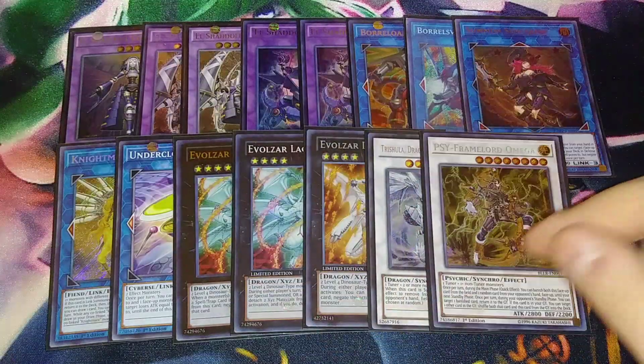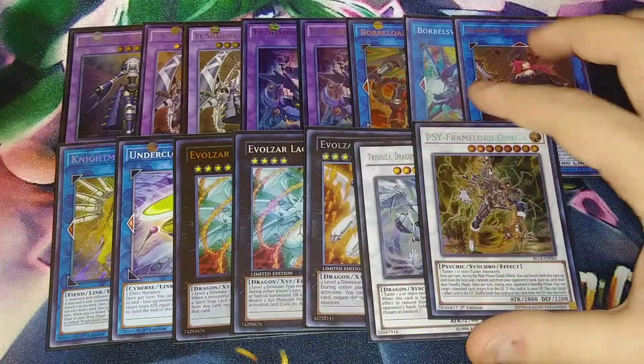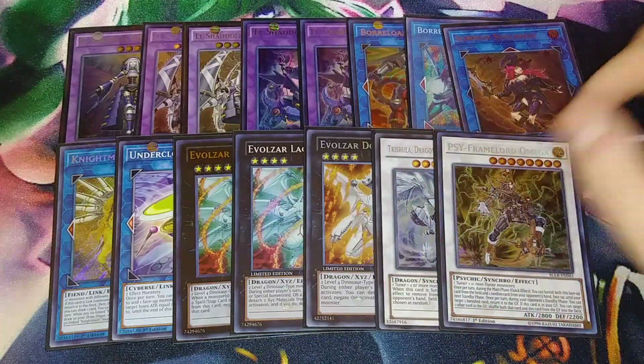And then because we're playing Gamma and Driver, I threw in Psyframe Lord Omega. Because if my opponent activates a monster effect on my turn, I can discard Gamma, special summon Driver from hand, deck, or grave, and then synchro them into Omega, and then rip an additional card out of my opponent's hand. So it's just a really awesome play to be able to just synchro summon right into Omega in this deck too. So really good card, really easy to go into.